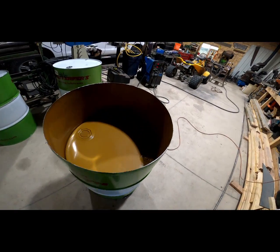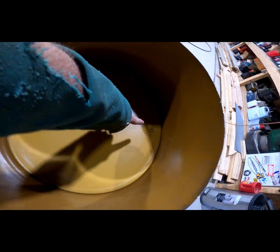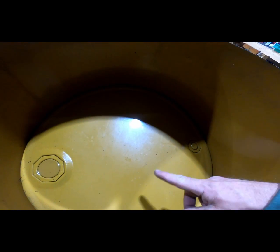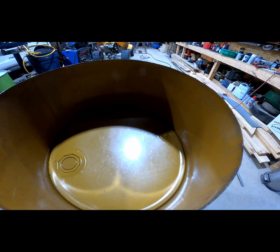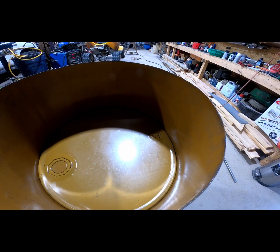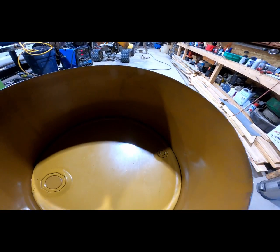So what that gave me is a basin for water to go in. These plugs already have seals on them, and more than likely I'm going to take one of them and make it a drain. It's either going to be a permanent drain or I'll be able to pull that plug. I think I'm going to try it with just pulling the plug before I actually make it a permanent drain.